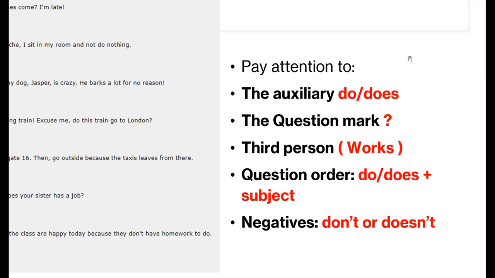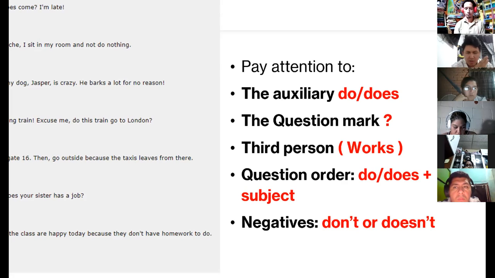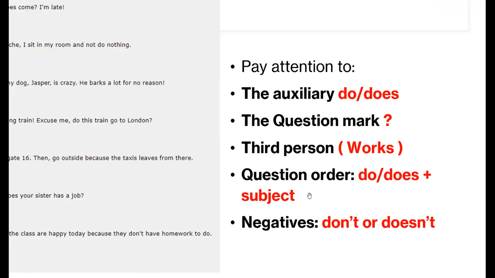Ok. Yo siempre, cuando explico esto, menciono lo siguiente. In a simple statement, you say subject, verb, and complement. Just like in Spanish, ¿verdad? Cuando su profesor de lenguaje le decía sujeto, verbo y predicado. Right? Subject, verb, complement. Así más que todo es en inglés. When you have an affirmative statement, cuando es una oración simple, positive, usted va sujeto, verbo y predicado. In English, you go subject, verb, y el auxiliar, ¿verdad? Entonces, en inglés cambia un poquito. Cuando es pregunta, le damos vuelta a la estructura, o como yo digo, volteamos la tortilla, ¿ok? Le damos vuelta a la tortilla. And then that's what we do. La estructura cambia. But you know this already.